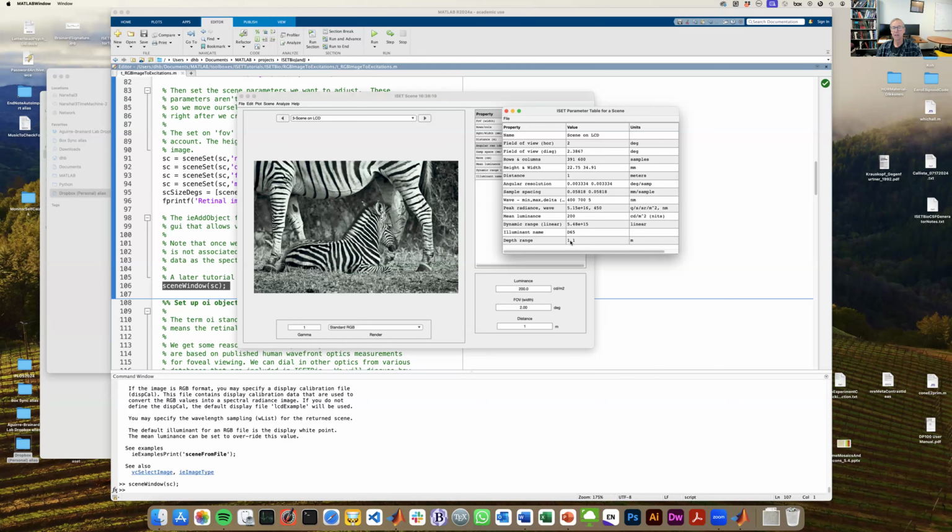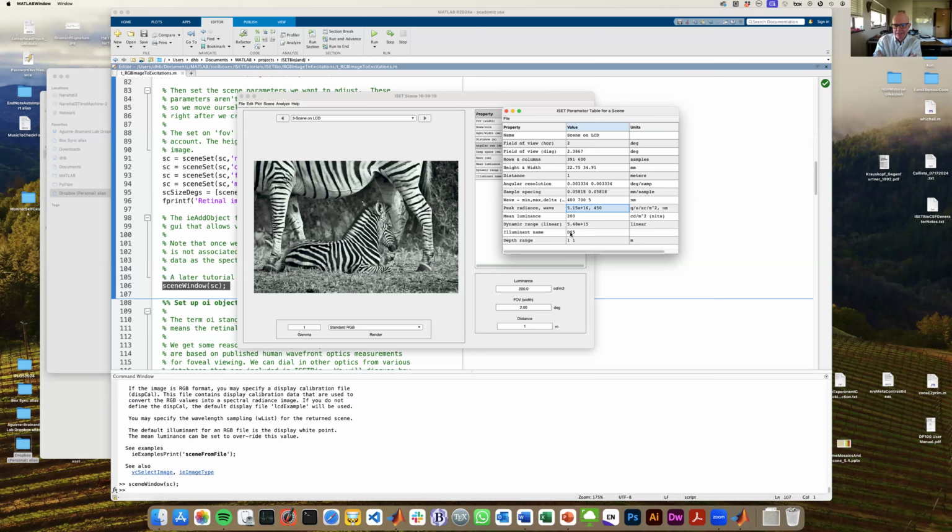And great, the wavelength sampling that we used, what the radiance was in these units at 450 nanometers. Is that what that is? Yeah, peak radiance at 450 nanometers, the mean luminance in candelas per meter squared, something about the ratio of min to max in probably units of photons.